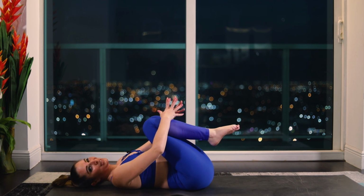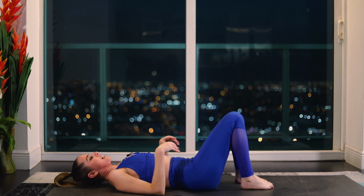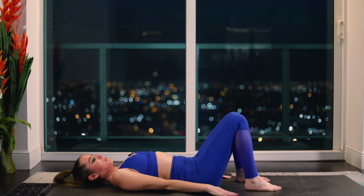Excellent, hug it in, lower and rest. Nice work. Now let's just let the knees sway side to side to loosen up your lower back. Good, let the head turn side to side to loosen up the neck. Now we're gonna warm up the spine a little bit.